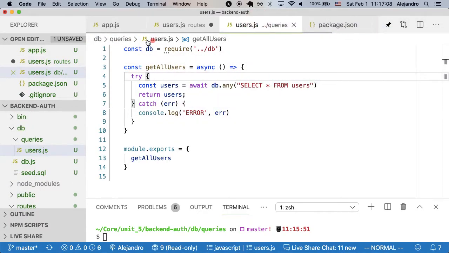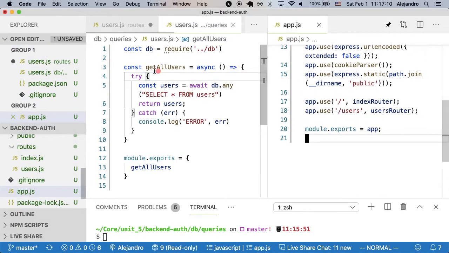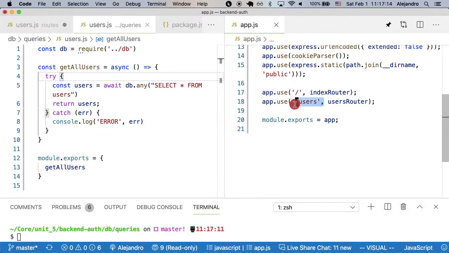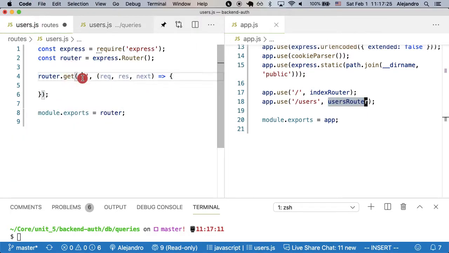So if we look here, let's put app on the side. All the requests that arrive to /users are going to go to the users router, we can think of. So when we do just slash in users, if we think of the full URL, it would be /users. Right?